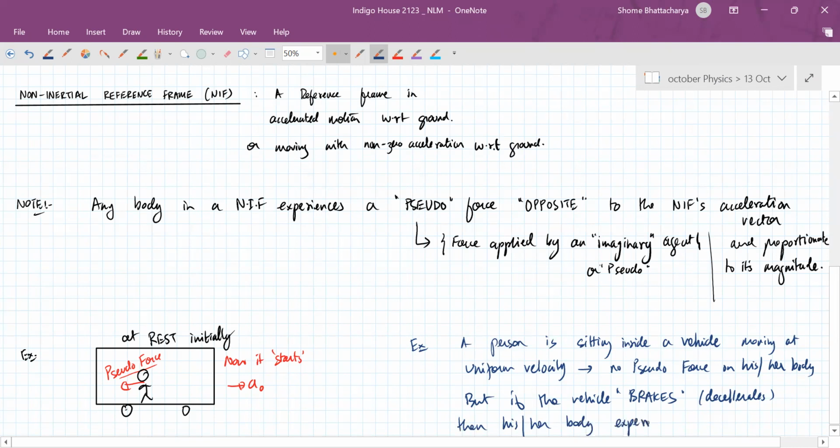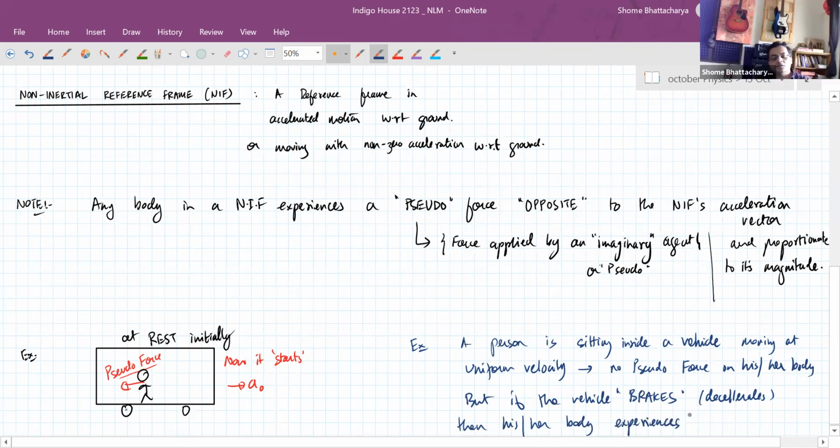So that is the momentum, no? No, beta. See, momentum is mass into velocity. Okay. He has a tendency to jerk forward because he had a momentum. But a change in the state of momentum always has to come from force. No? If he was sitting on a chair inside, with respect to the vehicle, what was his momentum? It was 0. Now suddenly the vehicle brakes and he jerks forward. So his body has developed a momentum with respect to the chair. So change in momentum always has to come from force. You understand better? Yes, sir.